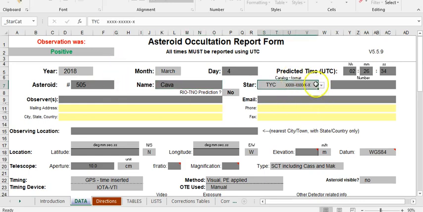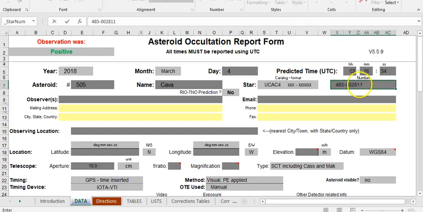Under the star catalog format, you'll notice here that there are a lot of X's, and these X's are designed to show you where there needs to be a number when you put the number in the catalog. This particular star is a UCAC4 star, so I'm going to select that one. And notice, I know it might be hard to see, but there's 3 digits before the dash, so put those in, and then the dash, and then 6 digits afterwards. Well, the star catalog doesn't show that. It only shows 4 of them, so we have to put leading zeros in.